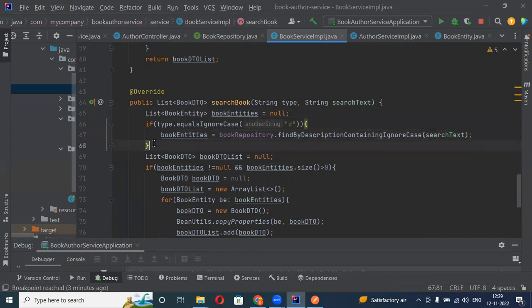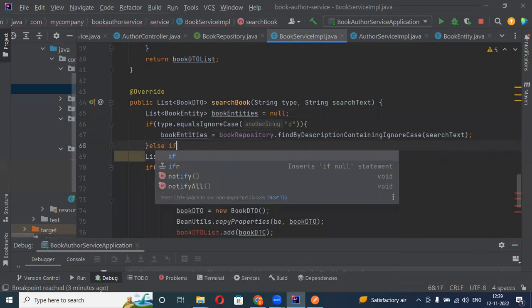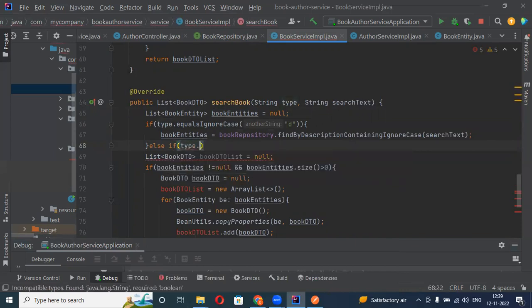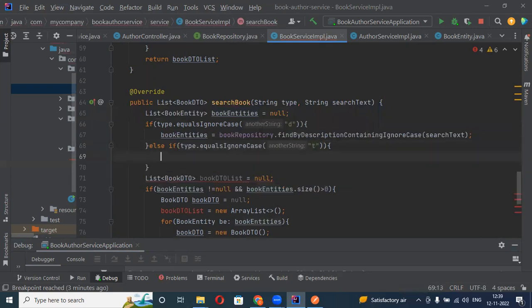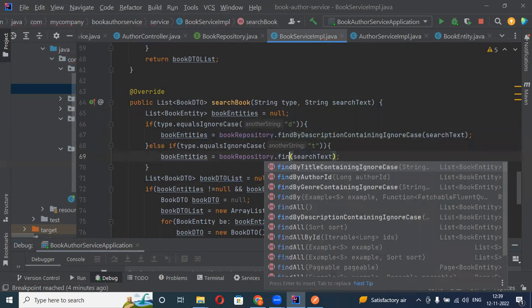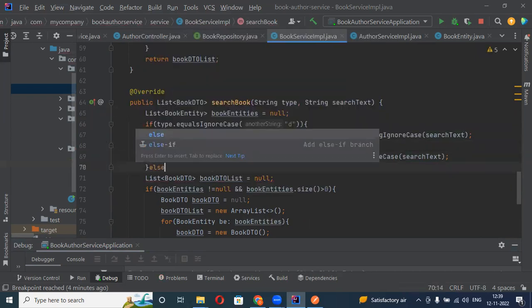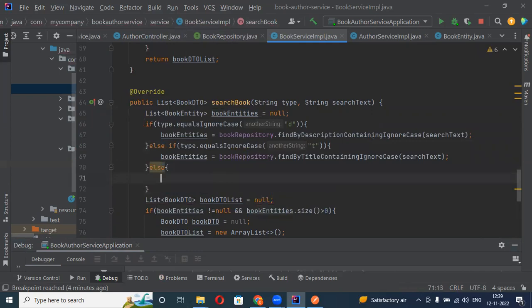Same way, else if the type is equal to, let's say for title we can say T, then do the same thing with another method, findByTitle. And if nothing is specified, else just search by genre.